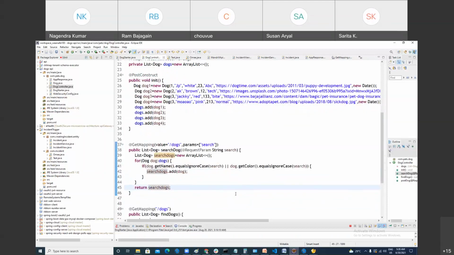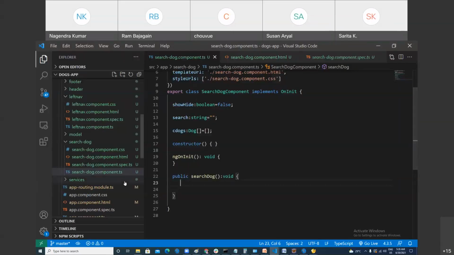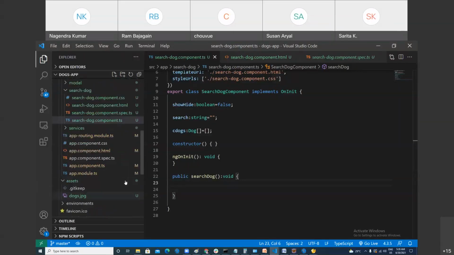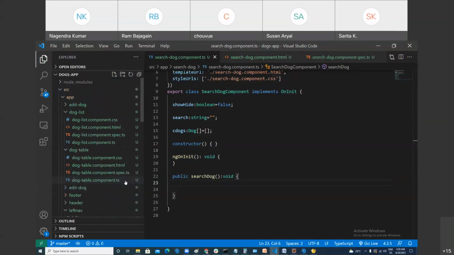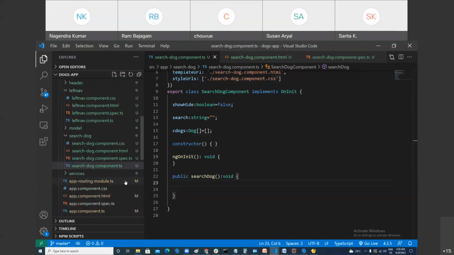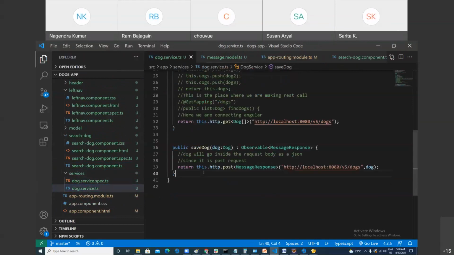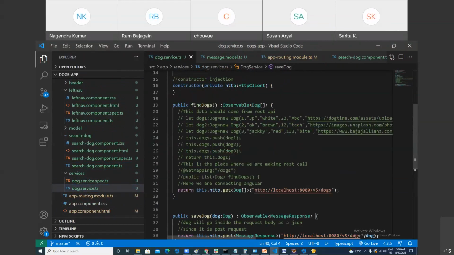My API is done, server side. Next thing, we have to make this call. I have to go to the server side, especially to my service layer. In the service layer, I have already done this thing. Find dog. Search dog will be similar to find dog.